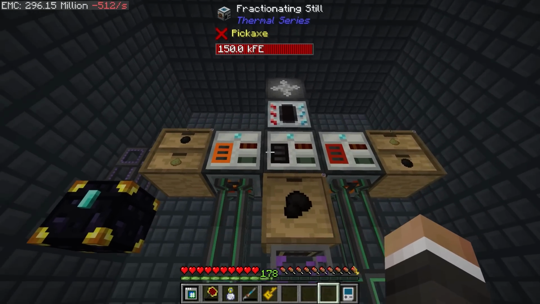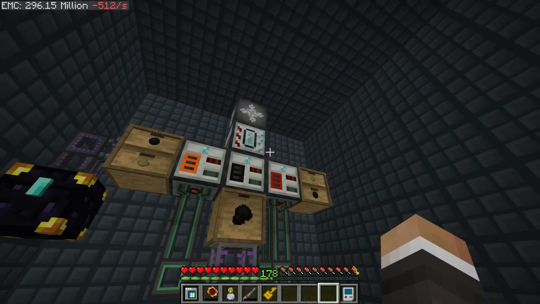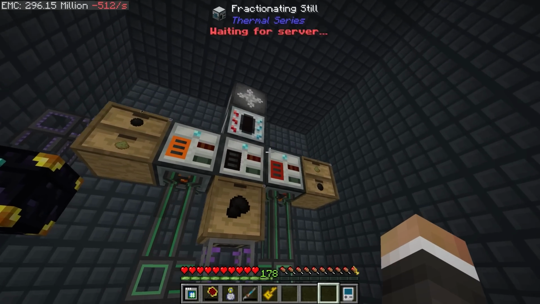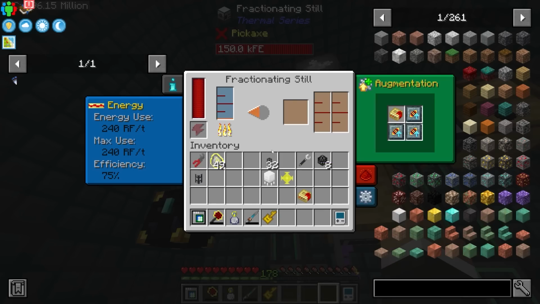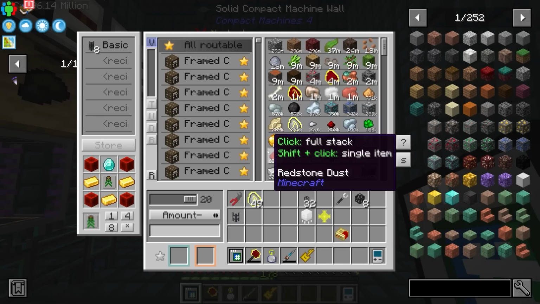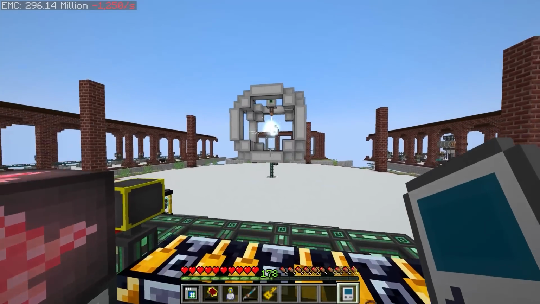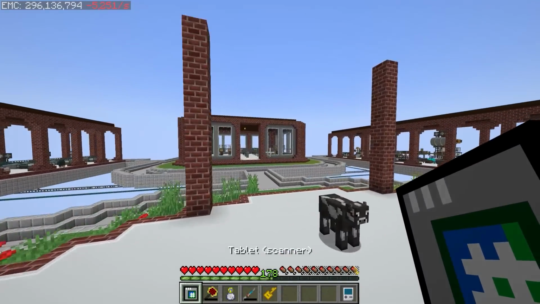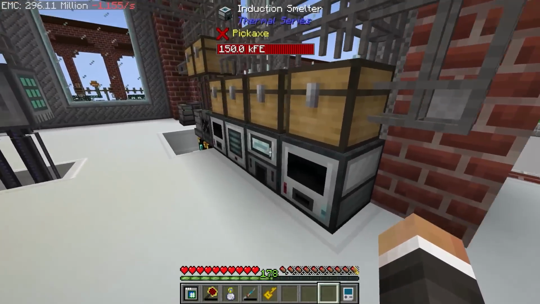And so we could potentially look at getting a secondary one of those, because our EMC is still, I think, dropping slowly. We were up at closer to 300 million at the start of the stream, so we're not really doing particularly great here. Let me head back through to the overworld, and let's see if we can't make a couple of resonant integral components. So I can request that my system make hardened glass.